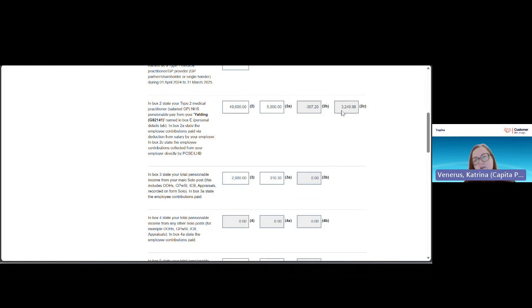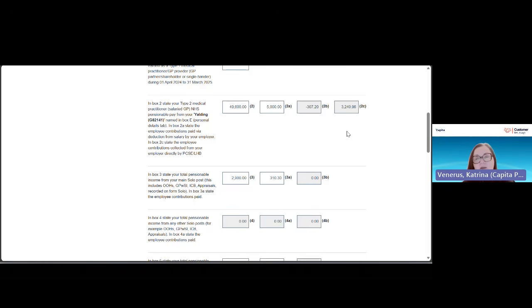But this other figure in box 2C is the figure that PCSE have already collected from the practice, and PCSE's system will then calculate and deduct from the practice the difference that they owe, because if they genuinely only have had 3,249.96 deducted, then they have got the difference between the 5,307.20 and this still to pay. So that's collected as an automated adjustment from them. As a GP, you don't need to worry about that, but it's just to explain why that figure is there.